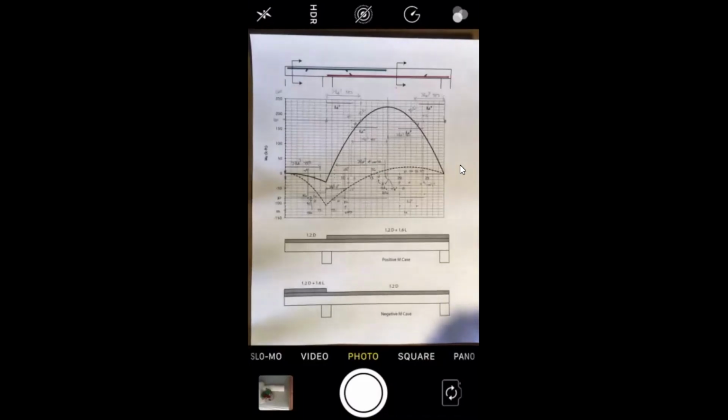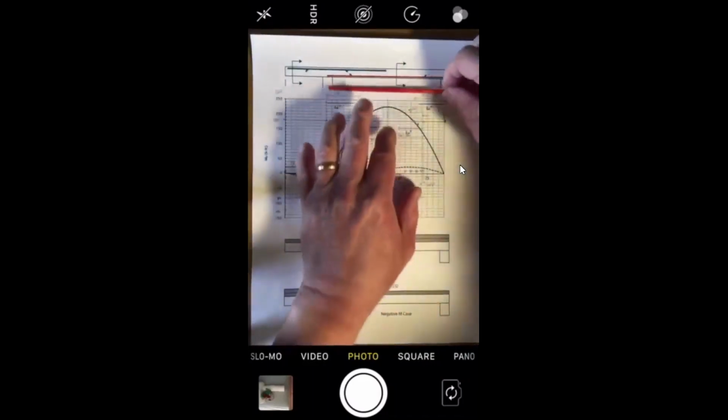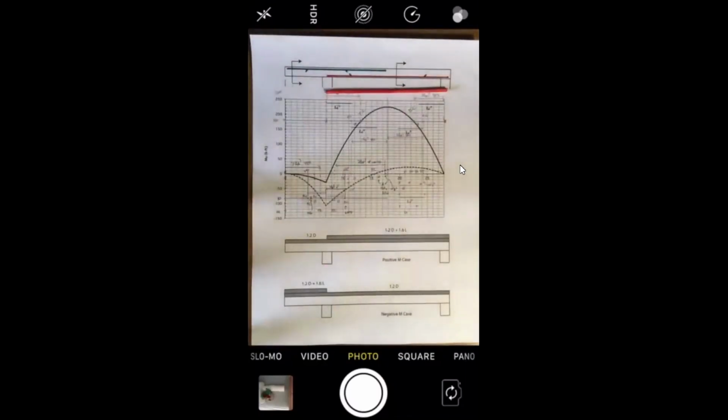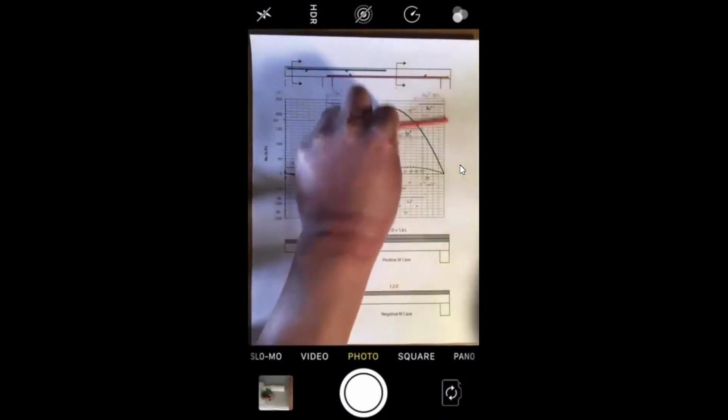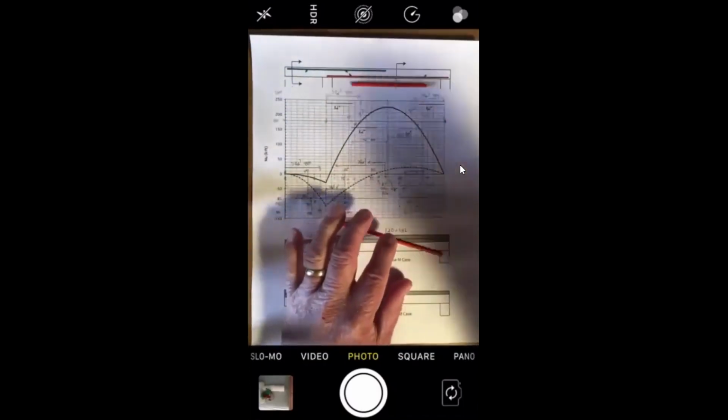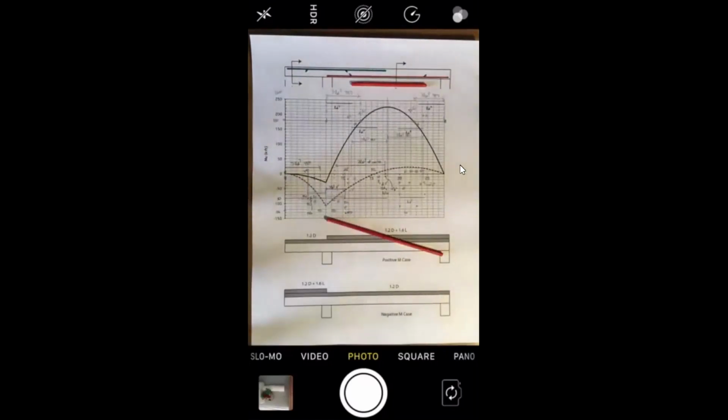The other thing I've done is I've cut some barbecue skewers, and I colored them orange and blue, and I've cut them to length. So for example, there's one positive bar, the longer one. And that's the shorter positive bar. The reason I've done this is I want you to visualize what the steel looks like from the top view.